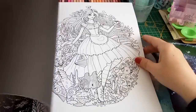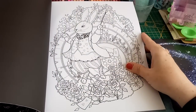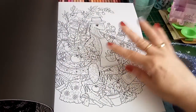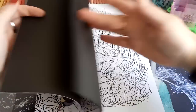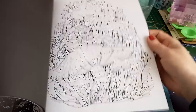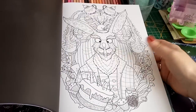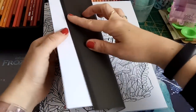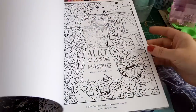Also, I was triggered by a few of the pictures. They always, or most of the time, have many details. And I don't always like that, but sometimes I really want to get lost in many details. So it's perfect when you fancy mushrooms. It's a really nice book. And they're also very affordable, Julia Rivers brand books. This is a nice one. Yeah, and they have black pages. I think it's creative space paper, but it works just fine.